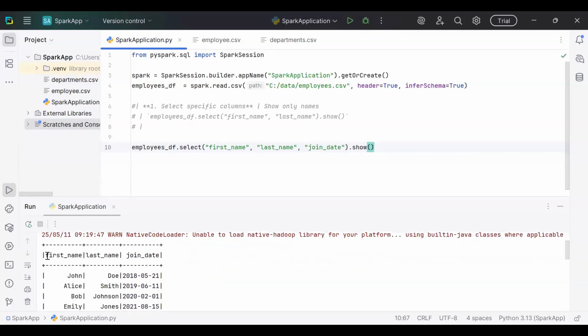So you see, I took first name, last name, and joined it. So this is basically, guys, a column level operation. You wanted to, let's say, get only specific columns from the data frame. This is how you should do column level operations, right? As I told you, the data frame eventually boils down to the RDD, right? The output of each data frame operation is a data frame only, guys.